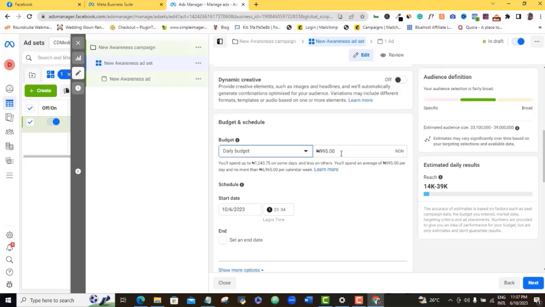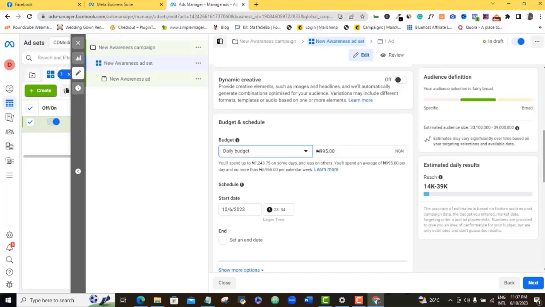If you're spending naira in Nigeria, I'm just going to go for 2,000 naira, but that does not mean that you cannot set up 1,000 naira or thereabout. But just know that the lower your daily budget is, the less your ad will reach people. If I were you, I'd just set between 1,500 and 3,000 each day, depending on your financial strength.